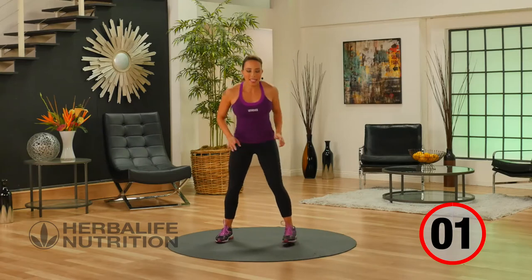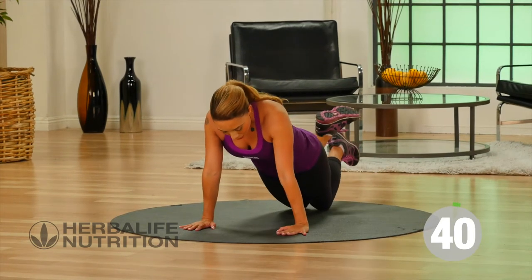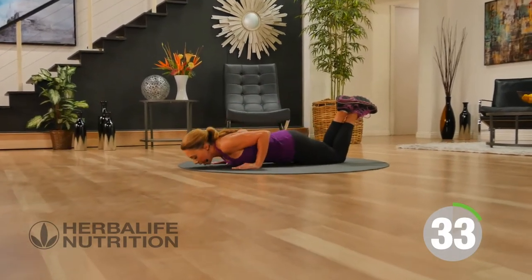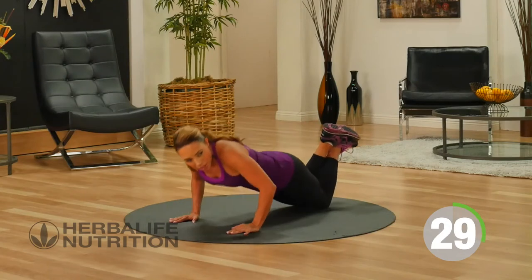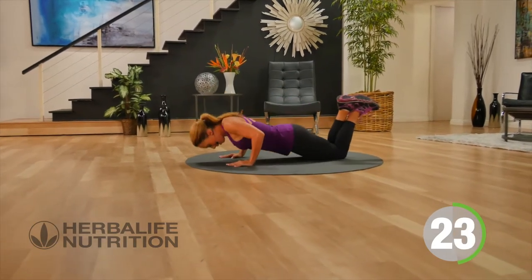Now let's take it back down to the floor into our push-up position. Today we're going to do a triceps push-up. So get into position, your core is tight. And this time what you want to do is bring your elbows towards the hips. This type of push-up really engages the tricep muscles, as opposed to the one where your arms are going out to the side, where you're really working and focusing on the chest.